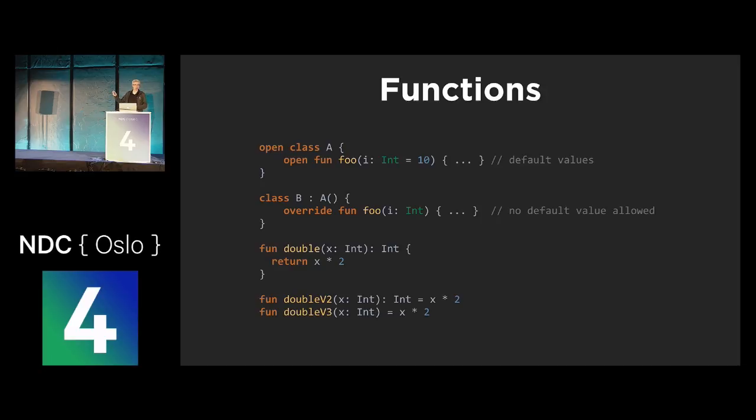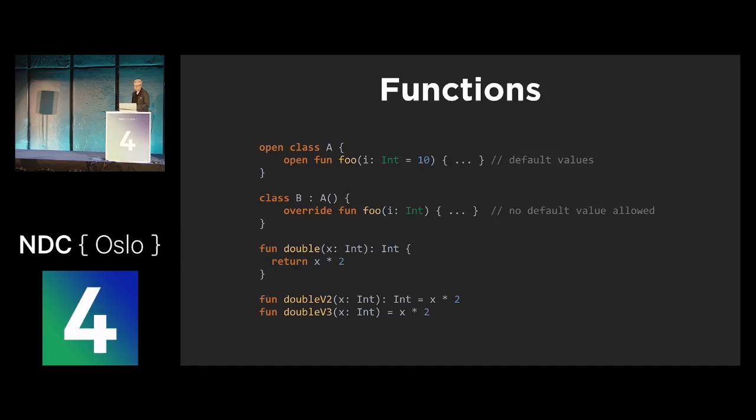Classes and functions are sealed by default. They're final by default. You cannot derive from things. You have to design for inheritance. And so you have to choose to inherit, and use the open modifier to say that something can be inherited from. Functions can have default values, very much like in C#. You can have named parameters as well when you're calling things. You can use the override modifier to override things.